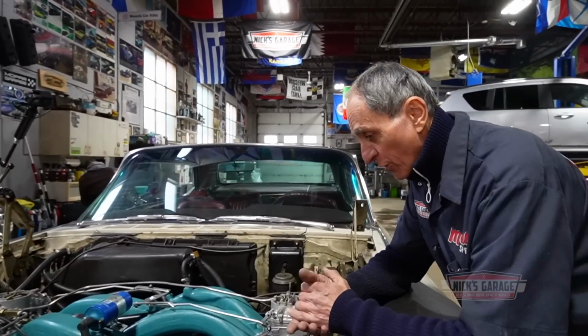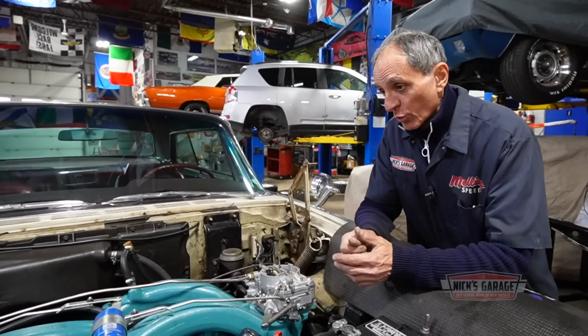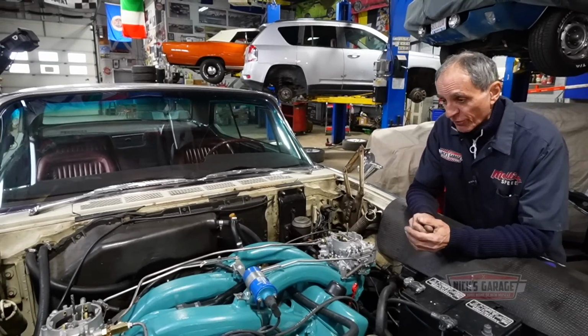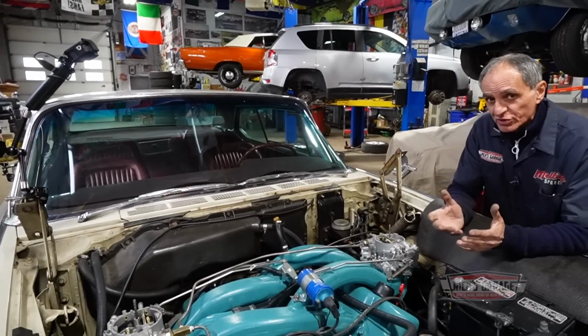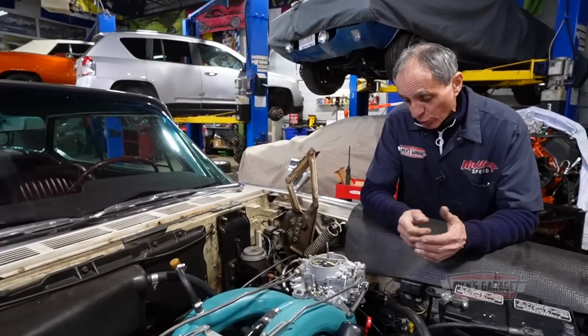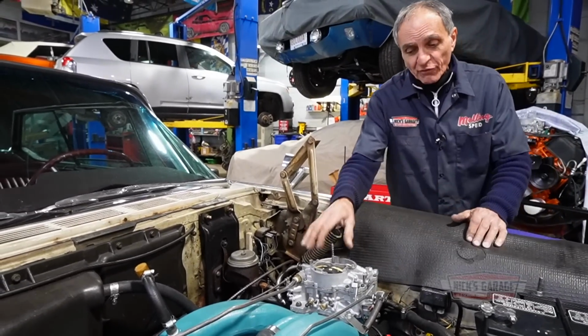But we're not going to drive it far today because I have a little issue with something. I wanted to say that these carburetors were overhauled by Donnie, and they were working great. They were working perfect on the dynamometer. And for some reason, on this one here, the accelerator pump stopped working. I don't know why. You know, things happen, but it's not a big deal. We're just going to take off the cover and check it out.